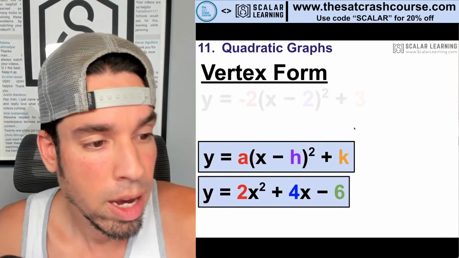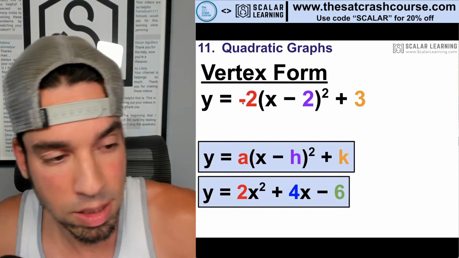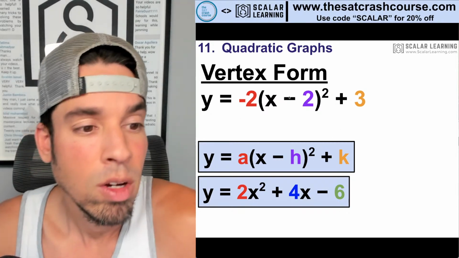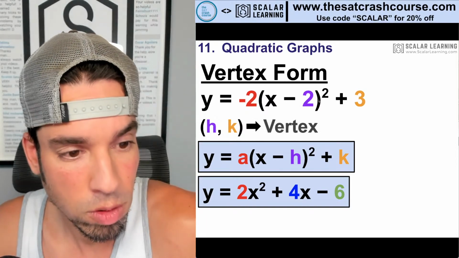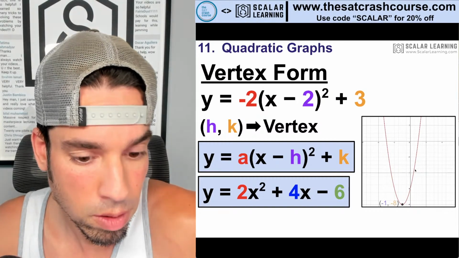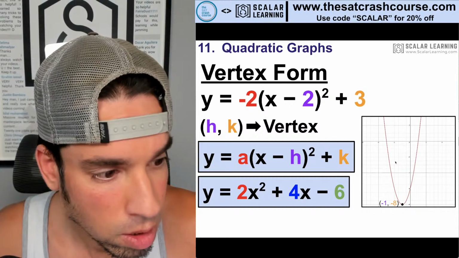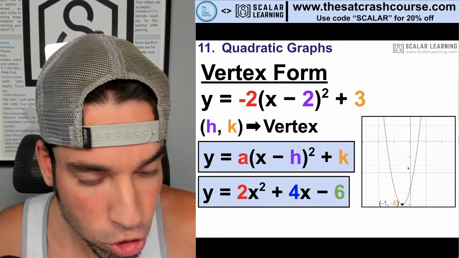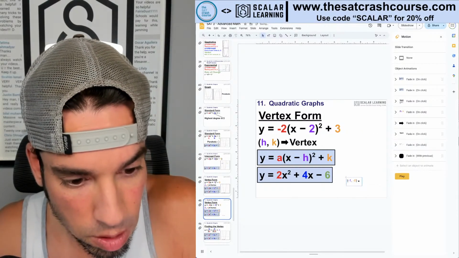All right. And in this example, we can see a couple of things. This first thing is negative, so that means it's opening down. We can also tell that the vertex is at +2, +3. Oh, wait. Oh my gosh, I'm having some major mistakes here. Hold on. So this is the wrong graph here. I'm going to show you the right graph. Let me get rid of this. Sorry about this, guys. Let's get rid of that graph.